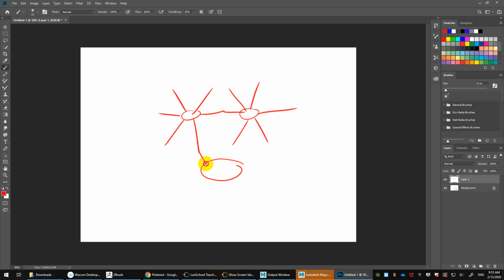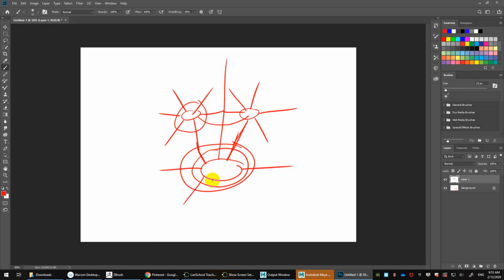And usually the middle part of the eye connects down into here. So we have our circular loops, and they all fan out. Okay, so that's the basic idea behind this.